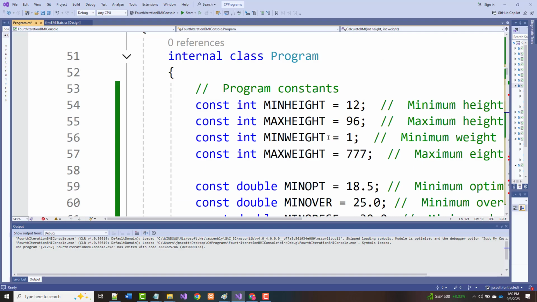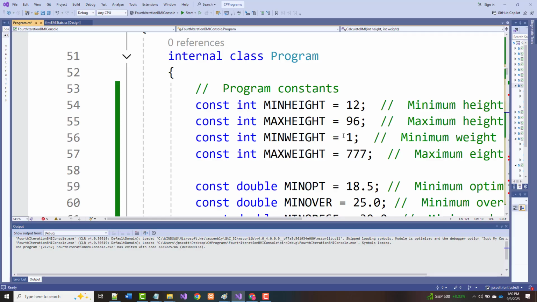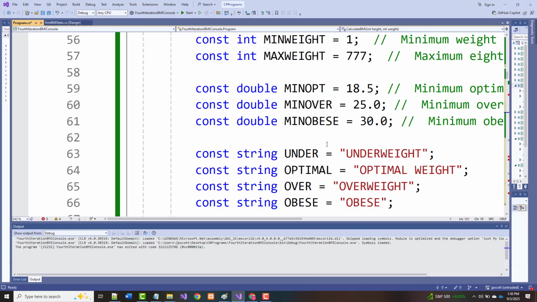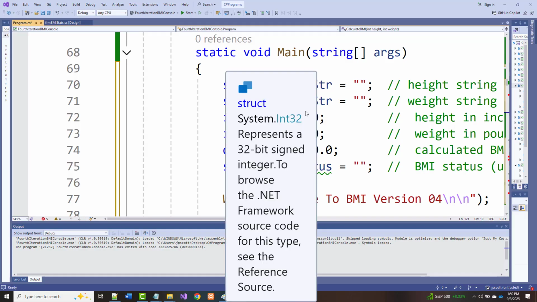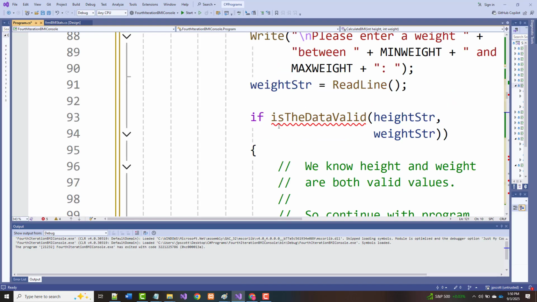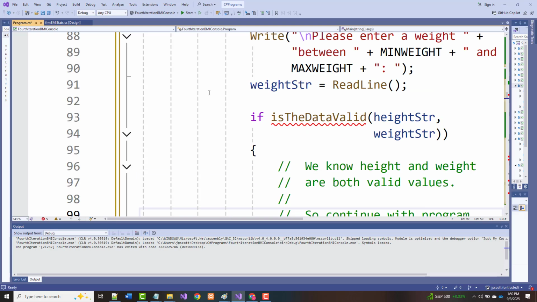Okay. So I've still got my min height, my max height, my min weight, my max weight. Nothing has changed there. I've still got the same numbers, the same stuff I was using before. That's all there. Now, this is a little goofed up, but that's okay. Don't worry about it. The height string and the weight string are both being used, and we're validating them. All right, so right now we're not returning anything. So that is the stuff valid. I guess I removed all that stuff that was in there before, so we'll put it back. Not a big thing.